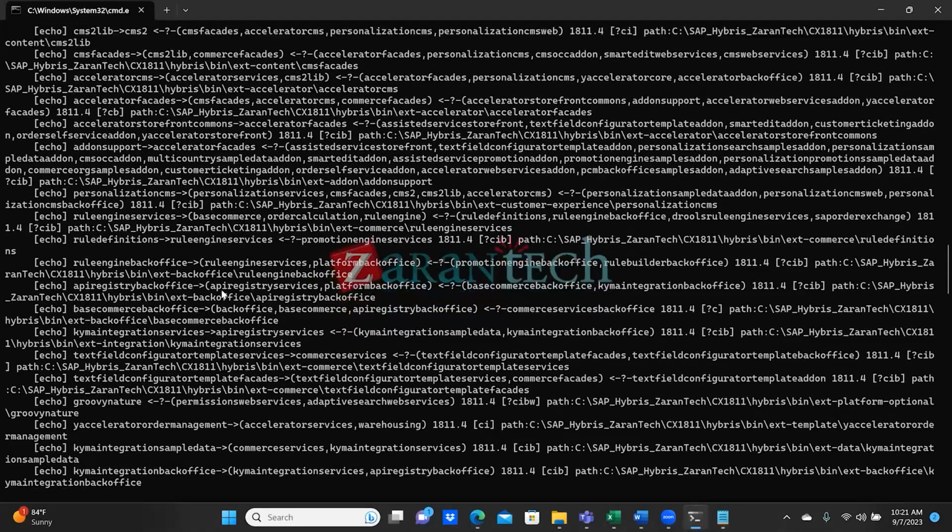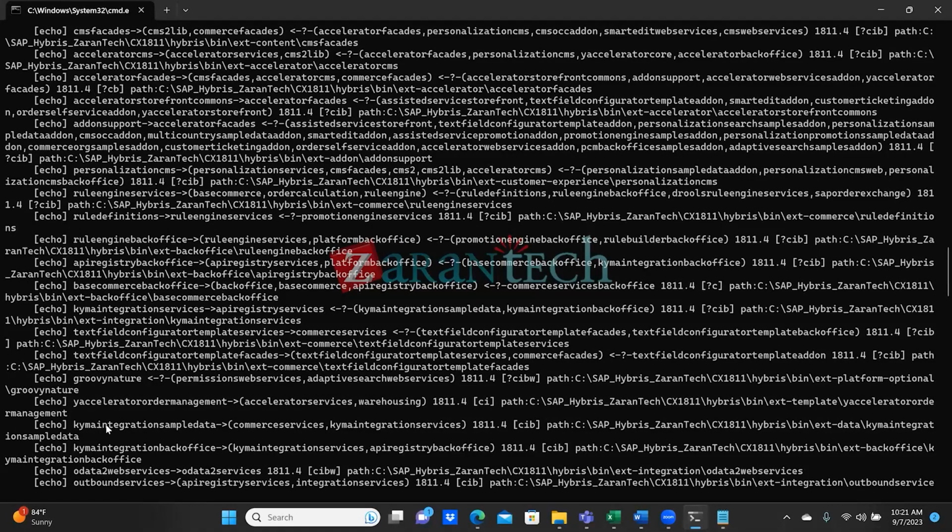See, there is one Kyma integration. Can you see? That day I told you, right? Kyma is one extension for developing some other features and functionality. So that is also here. Did you see that? So whatever we have seen in the PPT, you can see in the practical. What was Kyma? I remember the name, but... Kyma is basically for integration purposes. I will share more information at the end of the session. Or what I will do, I will create some documentation for you and share it with you.